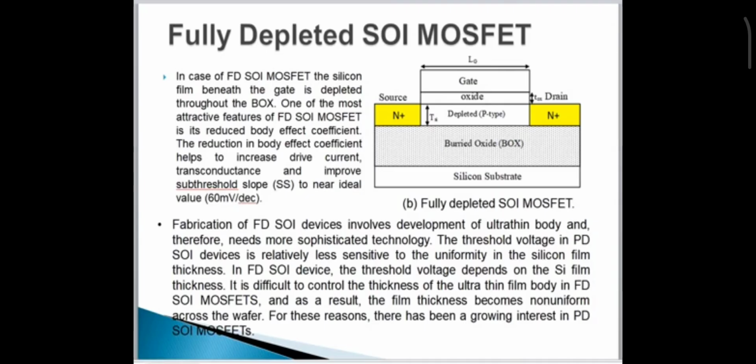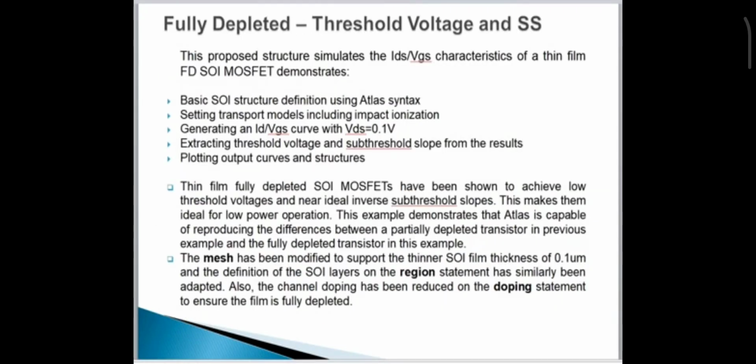Let's go to the code of fully depleted SOI MOSFET. Before going to the code, I will discuss some points with you. In case of fully depleted SOI MOSFET, we have done the analysis on the basis of threshold voltage and subthreshold slope. This proposed structure simulates the ID versus VGS characteristics of a thin film fully depleted SOI MOSFET.